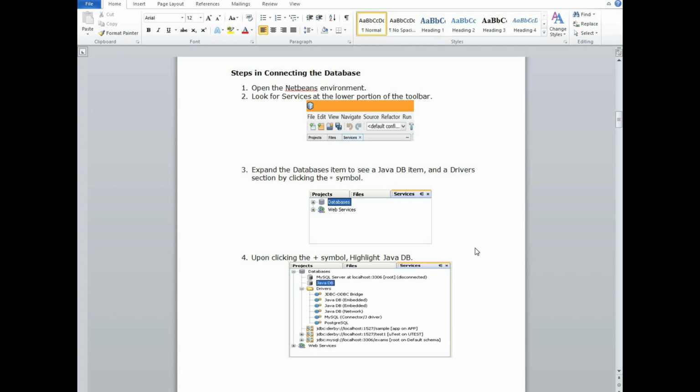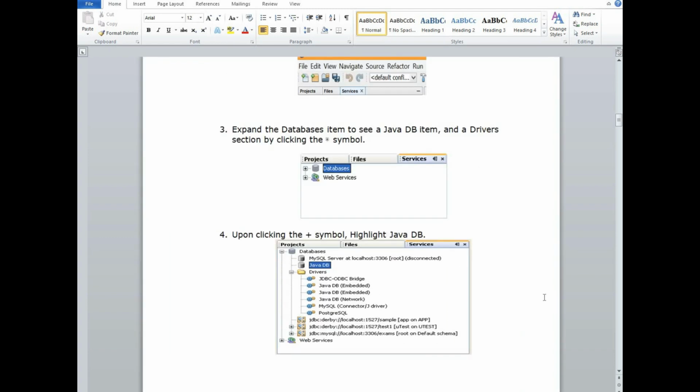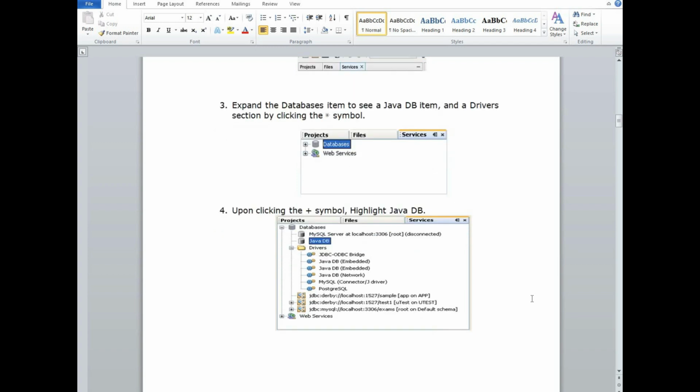Two, look for Services at the lower portion of the toolbar. As you have seen in the picture on your screen, just follow the steps. Number three, expand the Databases item to see a Java DB item and a Drivers section by clicking the plus symbol. Number four, upon clicking the plus symbol, highlight the Java DB.